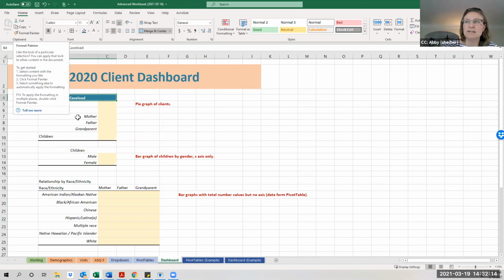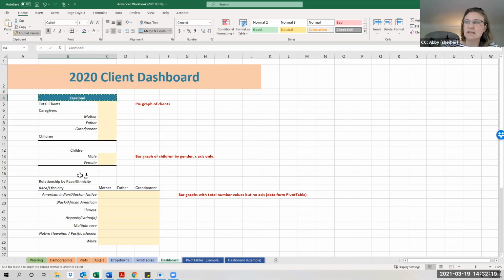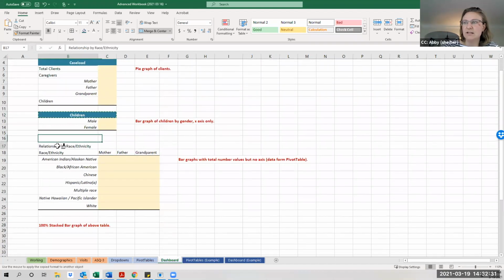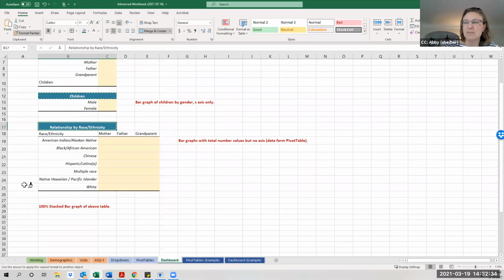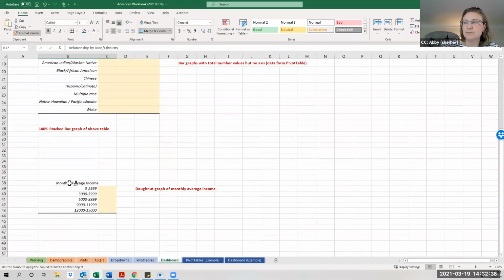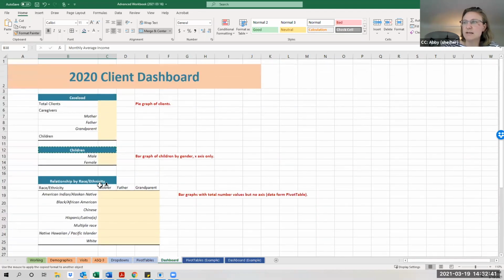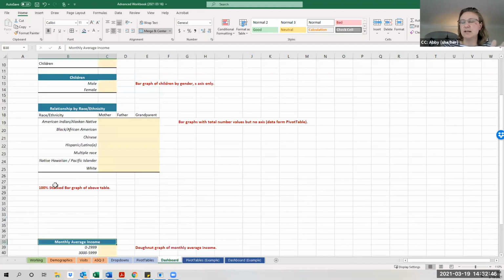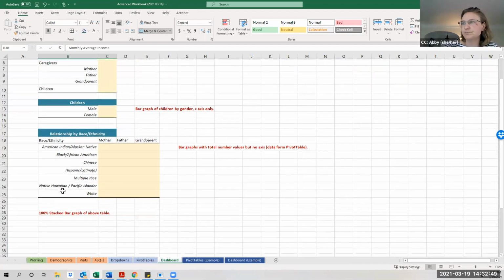If I just click it once, so let's say I like this format, if I just click it once while it's selected and then click down here, it'll copy that format, but then the format painter goes away. If I double click the format painter and then go to all of my titles and click through, you'll see that the paintbrush stays with my cursor. So I don't have to redo that every time. That's something that I use sometimes. And then if you want to get rid of it, you can either click on Format Painter or just click Escape, and it gets rid of the paintbrush.